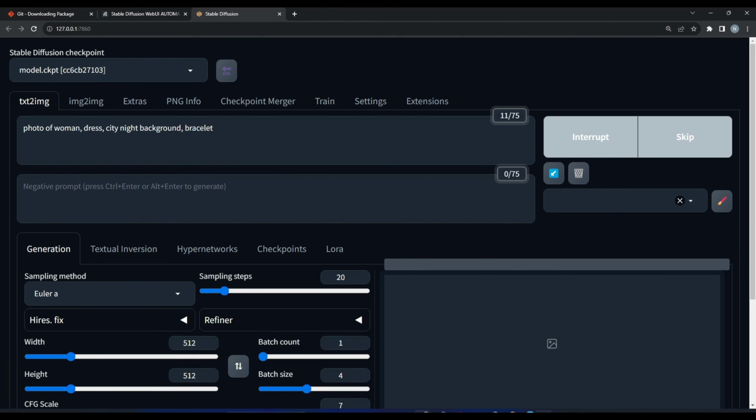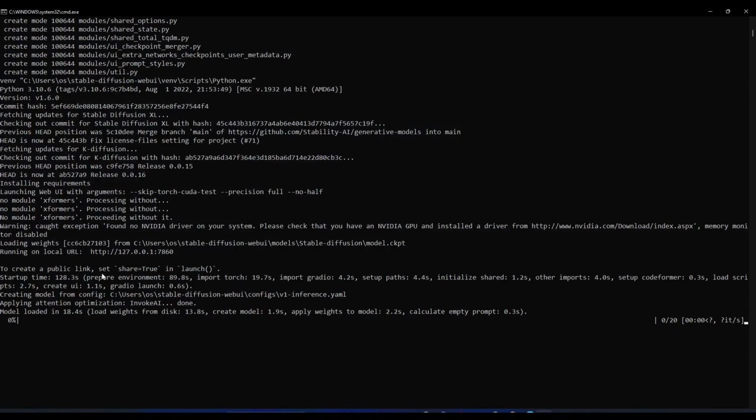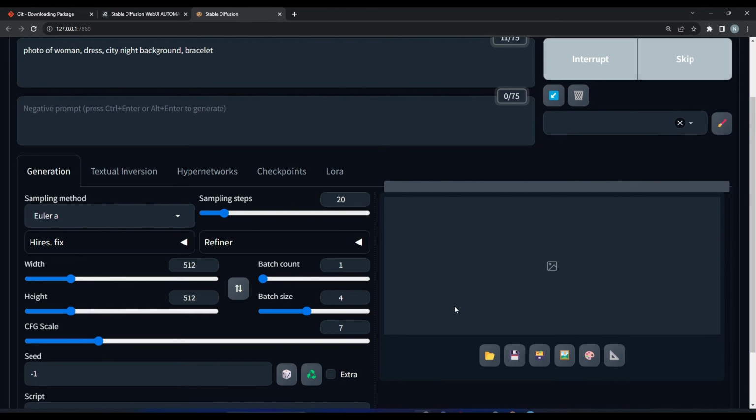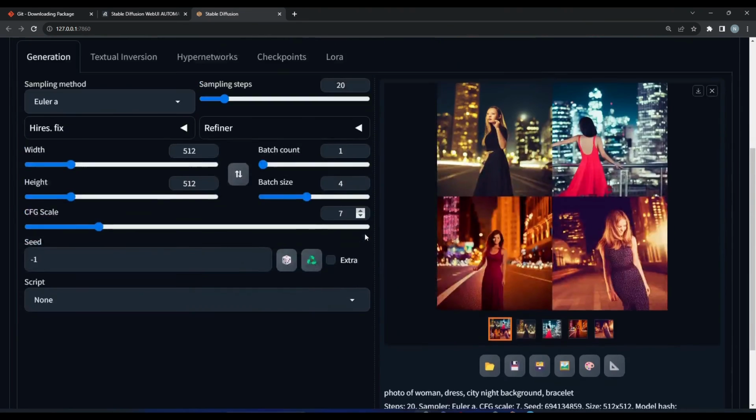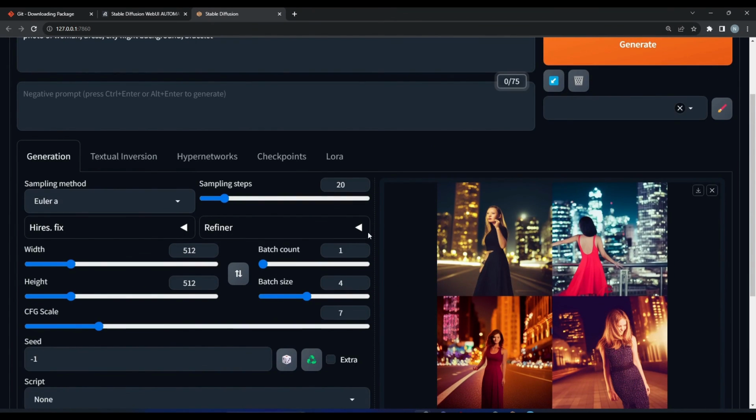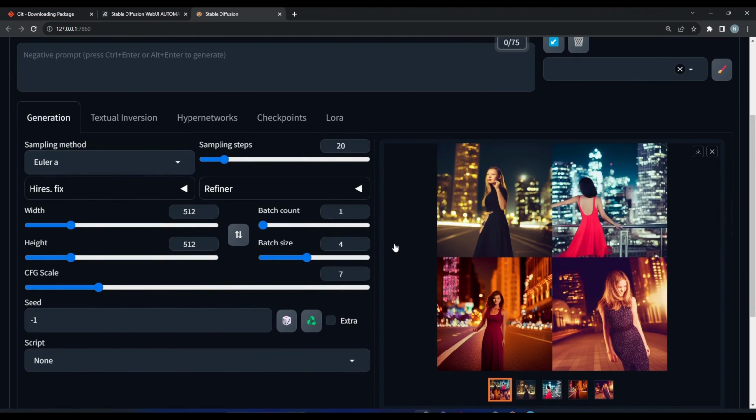Now if you move on to this thing right over here, it just says total 0 of 20. It would take some time. 0% is done. It's already producing this thing. It will take a while. All right, the generation is done, but I am afraid it took a lot of time.